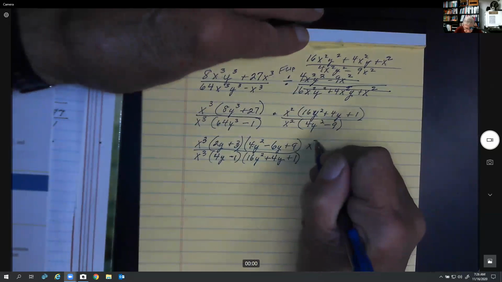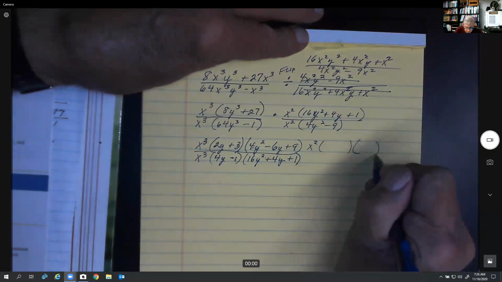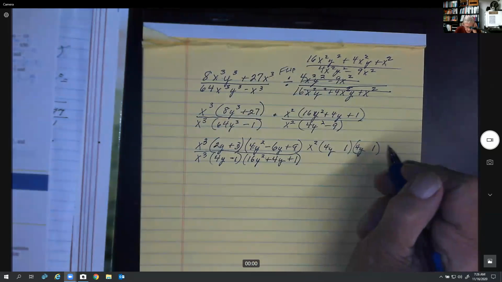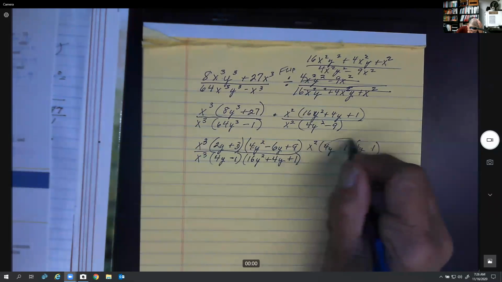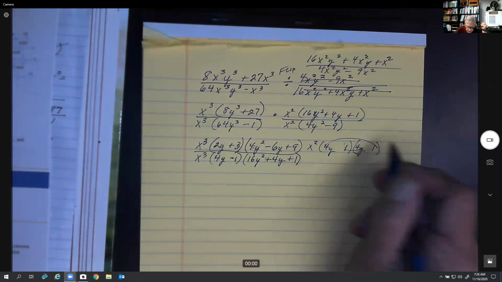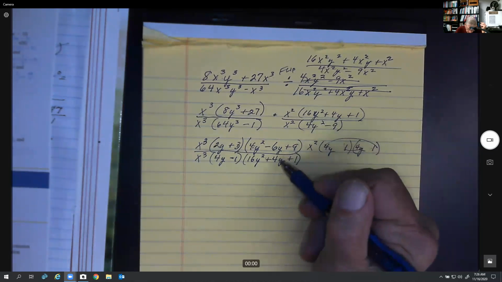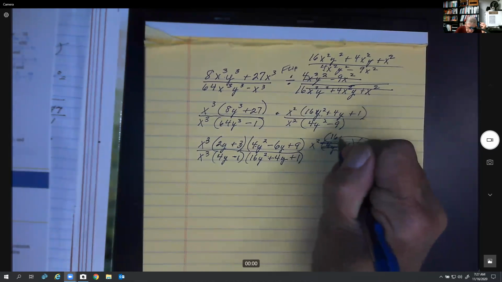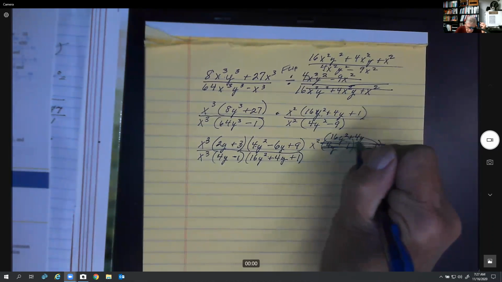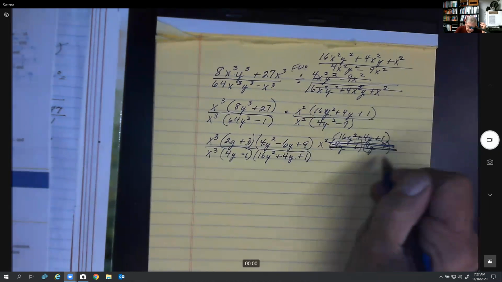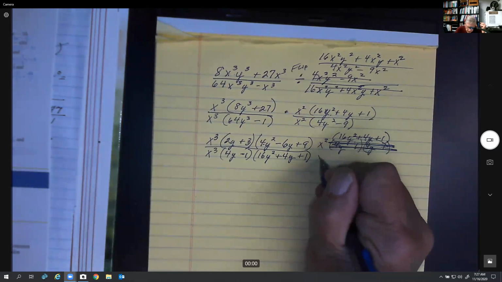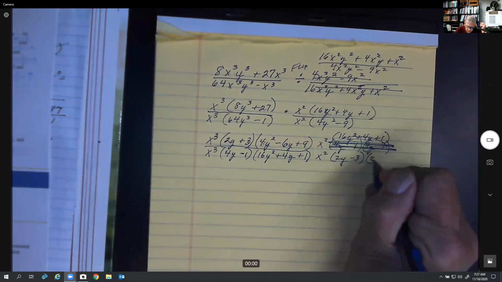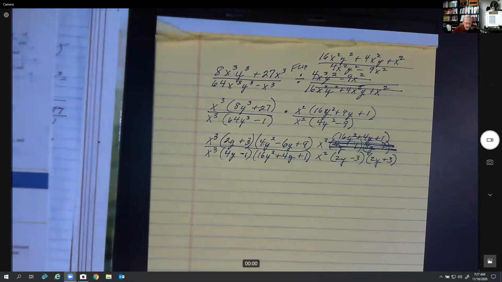Okay, what about this one? 4y, 4y, 1, and 1. But you see, that would give me 8y, and I only have a 4y. But now if I look at the bottom, see how there's a matchup? So this one does not actually factor, does it? It looked like it factored, but it didn't. So we don't want to get factor crazy. What about on the bottom? Yes, 2y minus 3, 2y plus 3, difference of squares. All right, now it's all factored out.